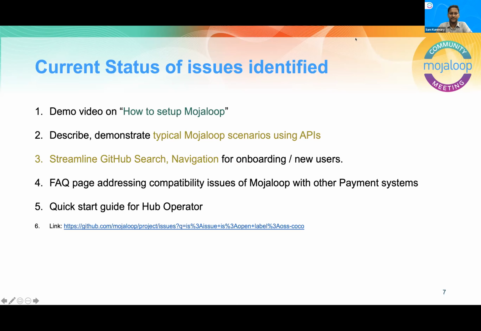But even outside of that, we want to have documentation as a quick start guide, a landing page for hub operators, or an entity that wants to run a switch, on what are the resources that they need to look at. Thank you, Liz, for suggesting this. So these are things we added to our backlog, and we'll continue to work on that.